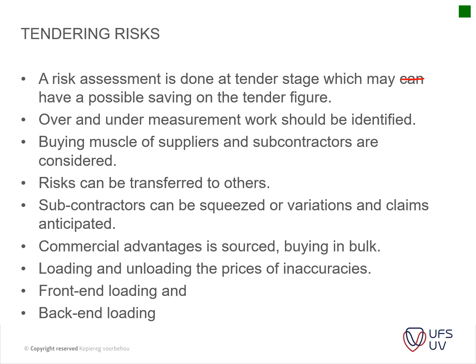Commercial advantage is sourced, buying in bulk, for instance. Loading and unloading the prices of inaccuracies. That's very important to note. Another example is loading the items that you will use first in your project to improve your cash flow. But we'll discuss that a little bit later during the course, on what specific items one can do to be more competitive with your tenders.